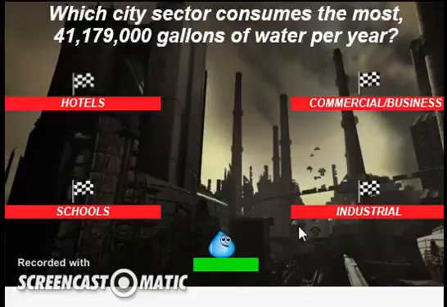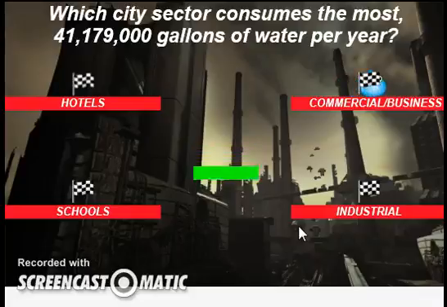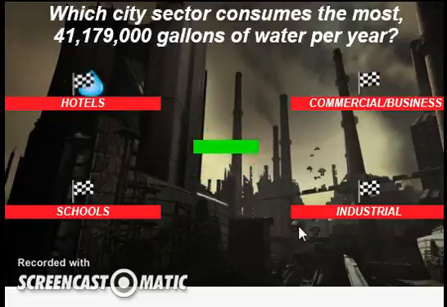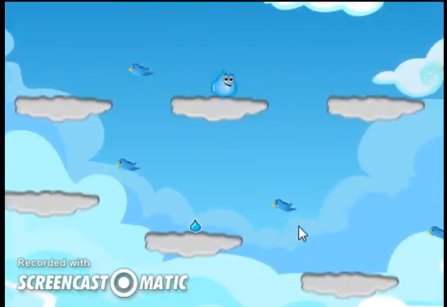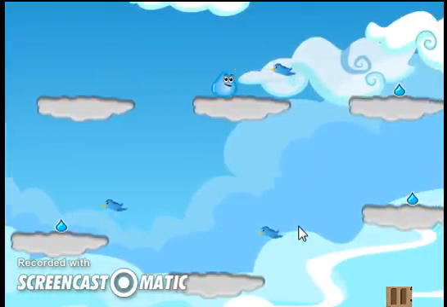41,179 gallons of water per year. And your typical city sectors: industrial, commercial, a variety of different ones that we could pick from. Even schools out here, Clark County School District is the 5th largest school district, but for us it's hotels. And every environment that we're going to is some sort of environment that we've talked about in class about water. So being in the homes, being in the city.